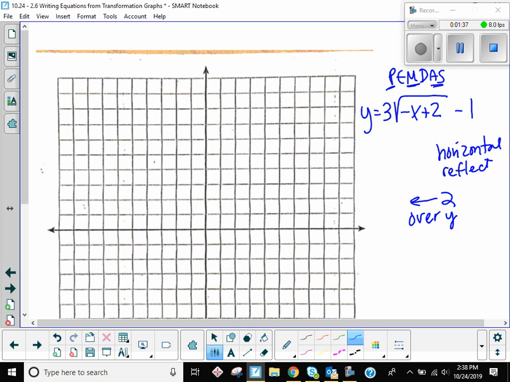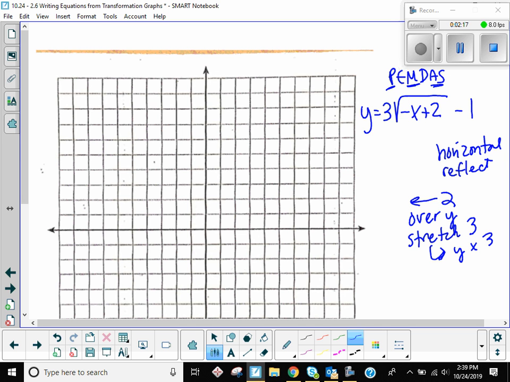The next thing is any multiplication. Well, what do we have being multiplied by? The 3, okay? Now, if you're multiplying values by 3, is that a stretch or a compress? It's a stretch, because multiplying by 3, you're multiplying which values by 3? When you have a number out here, what are you multiplying by 3? The x's or the y's? The y's, right? And so this means whatever your y value is, multiply it by 3. So if your y was originally 1, now it's going to be 3. So it stretches and gets longer and taller.